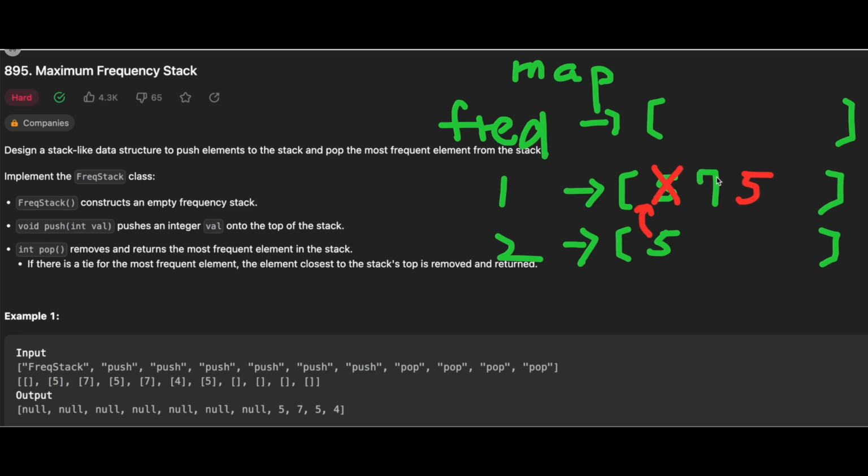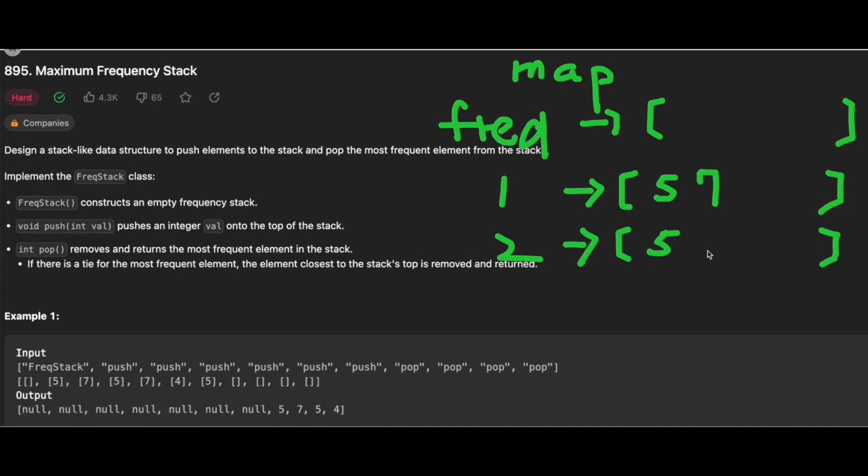Well, you might argue that we can just push the 5 back into the front instead of here. But what if you have, let's say, a 2 in here? Now if you insert it into the front, it also screws up the order where you have 2 and then 5 and then 7, right? So to preserve the order, we cannot simply move it back. Then what are we going to do?